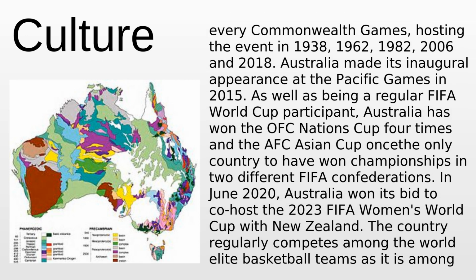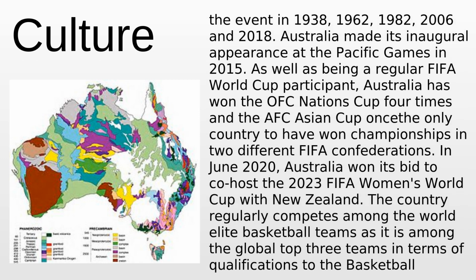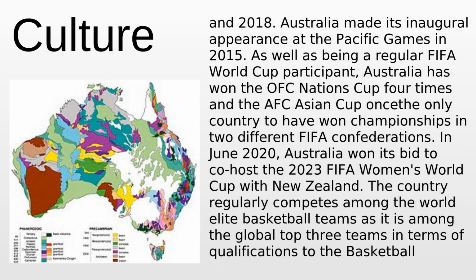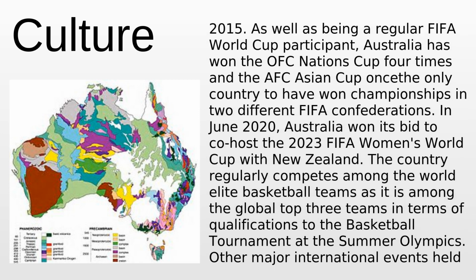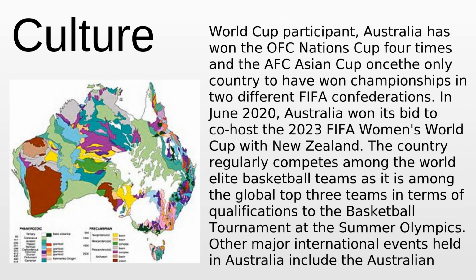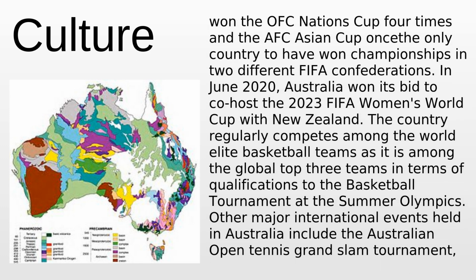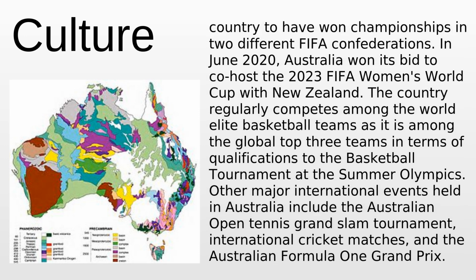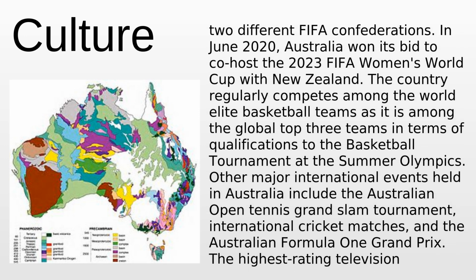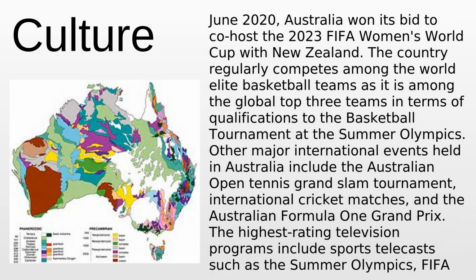Australia made its inaugural appearance at the Pacific Games in 2015, as well as being a regular FIFA World Cup participant. Australia has won the OFC Nations Cup 4 times and the AFC Asian Cup, the only country to have won championships in 2 different FIFA confederations. In June 2020, Australia won its bid to co-host the 2023 FIFA Women's World Cup with New Zealand.